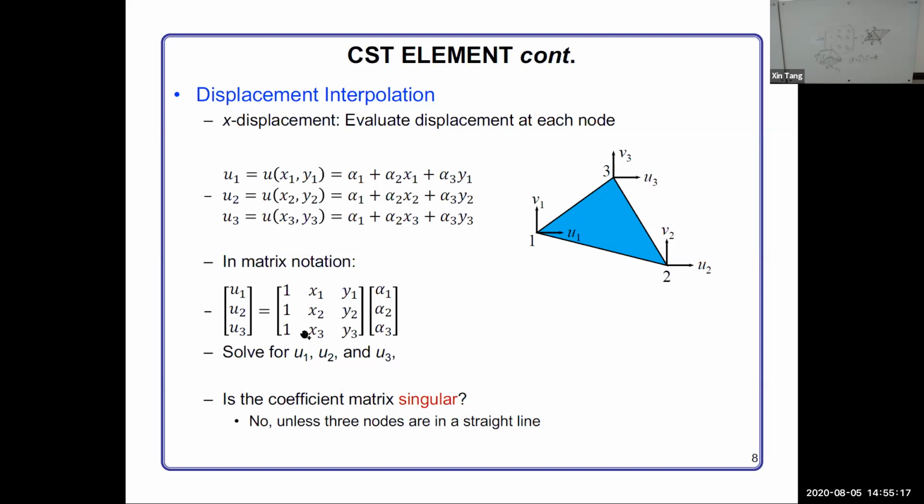Then this matrix is not a singular matrix, meaning the determinant of it is not 0. And as I said, the determinant equals the area, no, double the area of this triangle, right? So if the determinant of this is not 0, then it's not a singular matrix. If it's not a singular matrix, it can be inversed. Okay, we are going to inverse it because we want to find alpha 1, alpha 2, alpha 3 based on those nodal vectors. Okay.